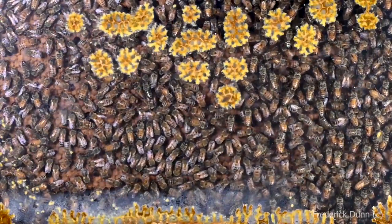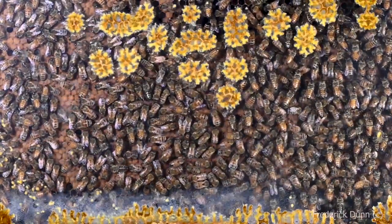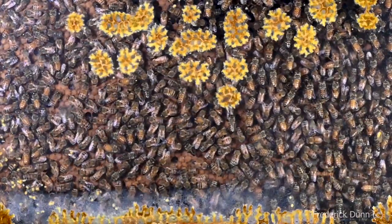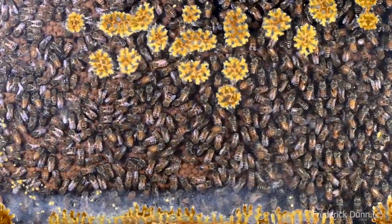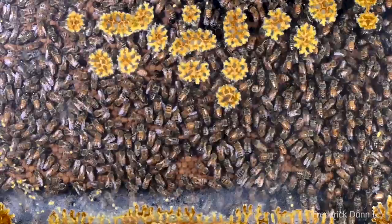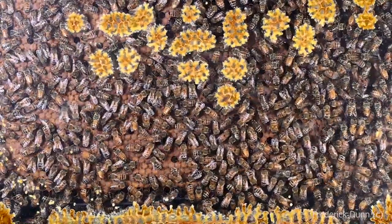Look at the lower right. What we really have there is a cluster of bees that are dormant and they don't seem to be doing anything. Sometimes bees nap, sometimes they're just resting. But one thing they are doing is providing a physical barrier between the cooler outside air and the warm hive interior. So the best insulation for bees is more bees.